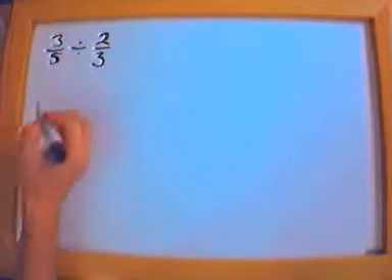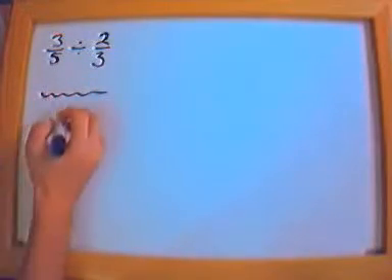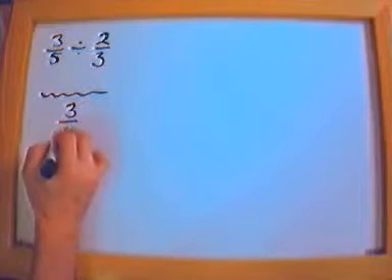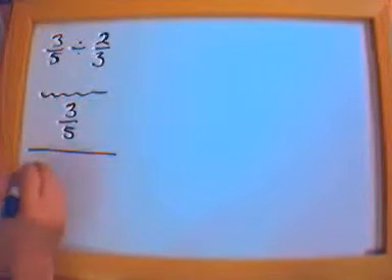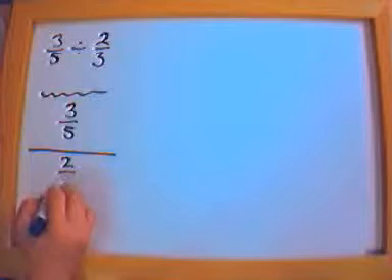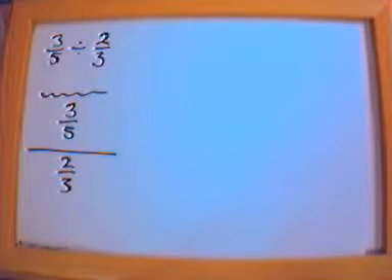The great thing in algebra is division and multiplication are almost exactly the same thing. You don't have to learn really much new. So let's take one. 3/5 divided by 2/3. Okay? Let me just show you one more way of writing this. It's the same problem. 3/5 divided by, with a big division bar, 2/3. This is the same problem.